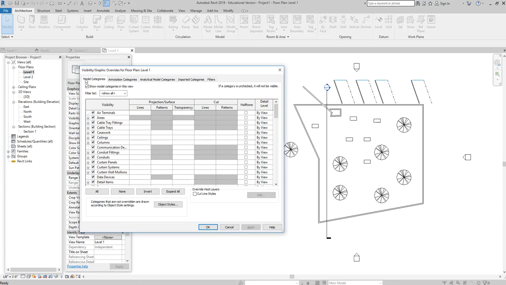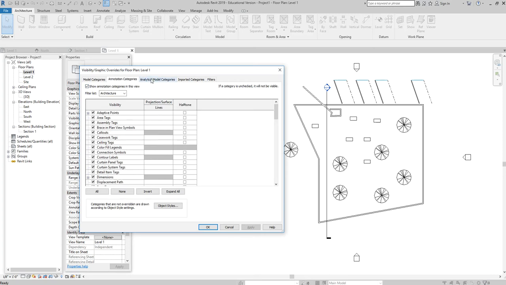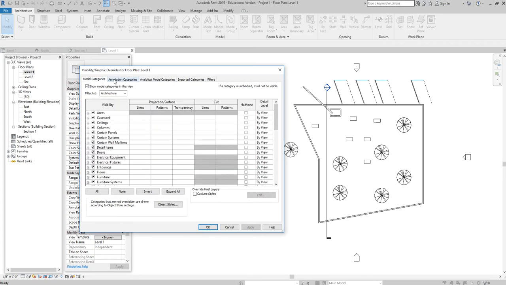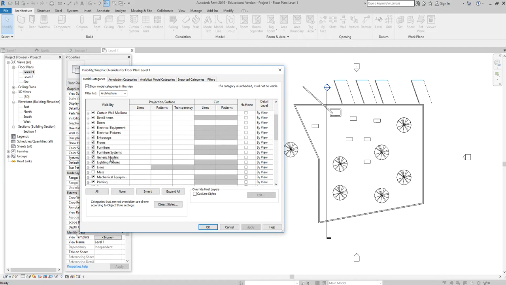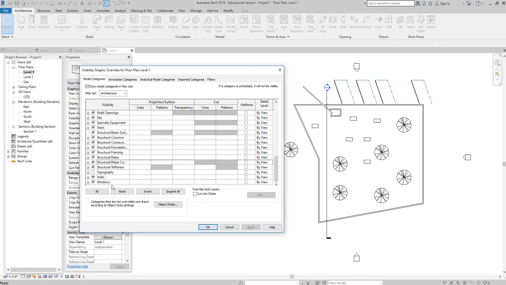Okay. Model categories, just below that we have what's called a filter list. All right. I'm going to drop this down and I'm going to uncheck everything but architectural. Because we really, for our purposes here, are just going to look at the architectural things. And I'm going to click right there in Nowhere Land. Okay. So now I'm just going to see it says architecture. I'm just going to see architectural things within each of these categories. So I see things like casework, ceilings, electrical equipment, doors. If I mouse down, I see lighting and lines and parking and plumbing fixtures and roof and structural things and walls and windows. Okay.